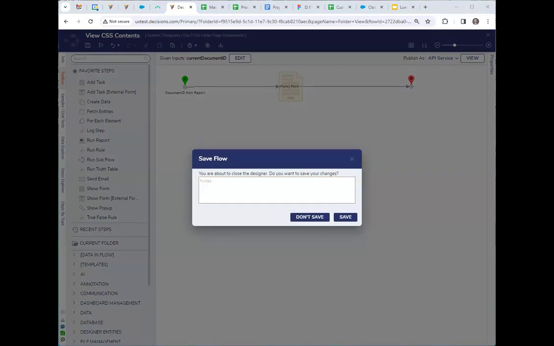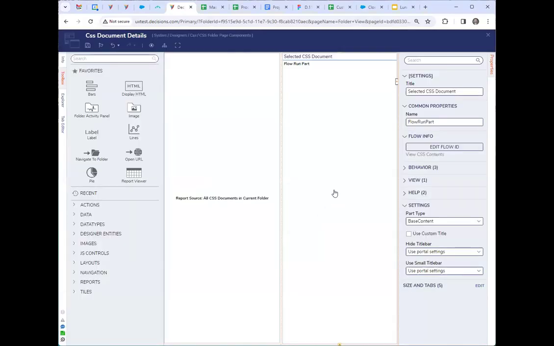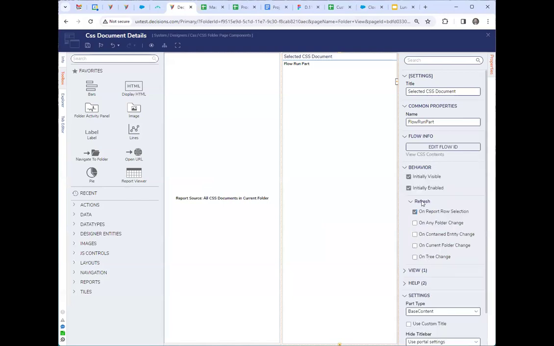But let's see. We shouldn't need to. And we look here. So what we're doing is on this piece, we've got a behavior refresh on report row selection set to true.